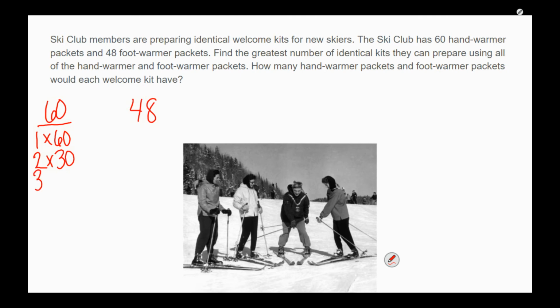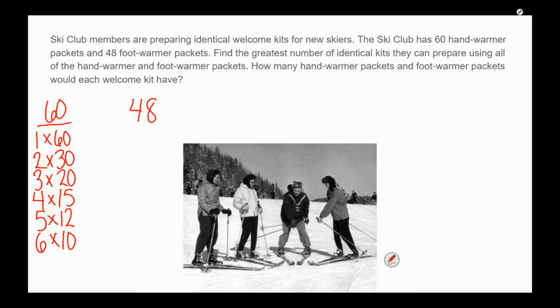Then we move on to the next counting number, 3. We can get 3 sets of 20 to make 60. It's even, so 4 will work, and I know my 15s because of telling time: 15, 30, 45, 60. So 4 sets of 15. It ends in a 0, so 5 works, 5 sets of 12. And my next number is 6. If 2 and 3 work, 6 will work, 6 sets of 10.